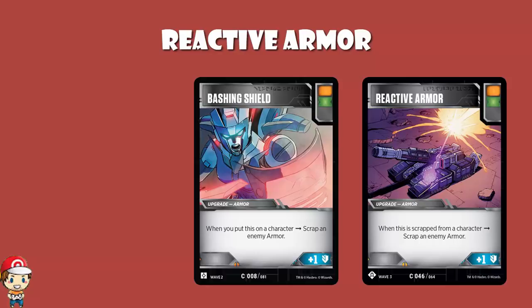Same pip combination, same +1 defense, same you get to scrap an enemy armor. The thing is, Bashing Shield scraps it when you attach, reactive armor scraps when they try and scrap it. Now, on the one hand, that means you can essentially save reactive armor for when your opponent has a better armor on the field, and on the other hand, I just prefer Bashing Shield.